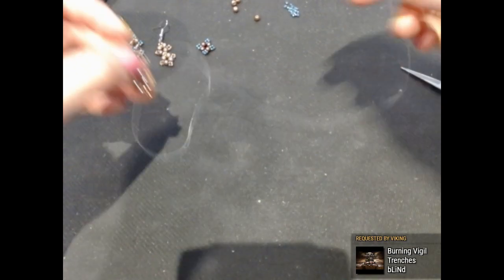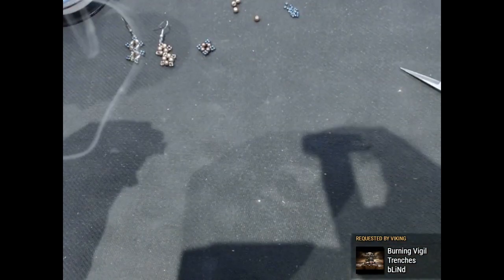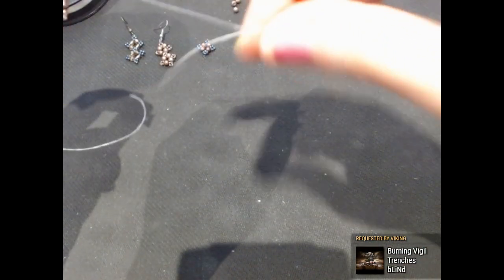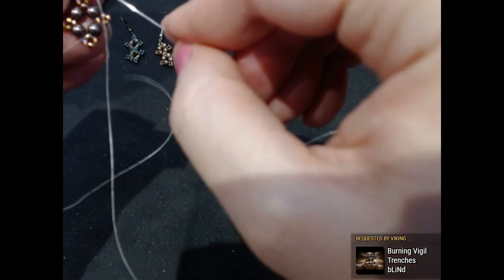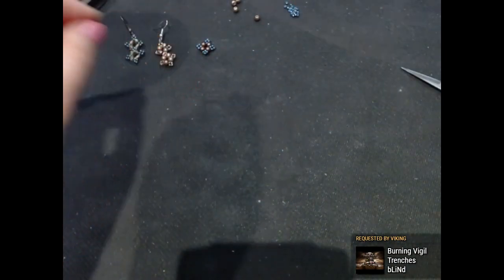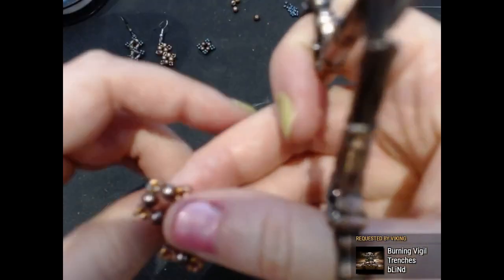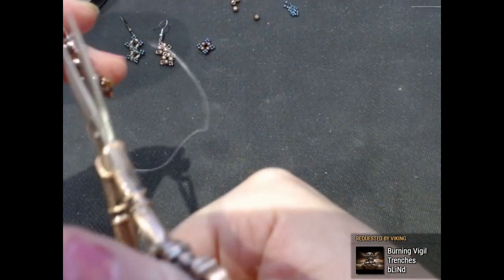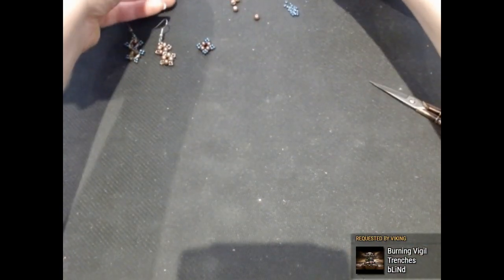Is this going to be enough thread? Oh, I don't think so. I went to the effort to tie it off and used up too much thread. That's fine, we'll just get a new one. Ew, Manx, why are you chewing your nails? That's gross, my dear. And noisy. There we go. It might be enough, but I'm not gonna risk it. Let's just get a new piece of thread, and I will tie you off later.